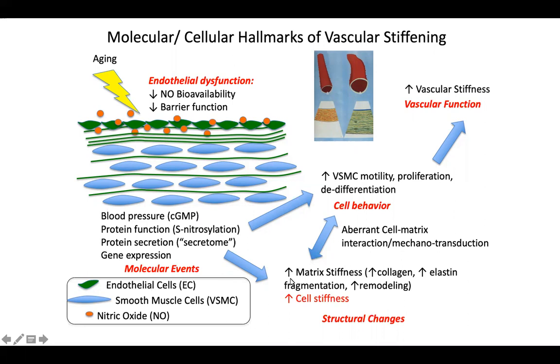So all of this can be tied back to changes in the stiffness of the matrix, because there's more collagen, more elastin fragmentation, and more remodeling. Newer studies show that the cell stiffness, vascular smooth muscle cell stiffness and tone, and number of cells are also a very important predictor of the vascular wall material's incremental elastic modulus. And all of these changes in the matrix and in the cells themselves propagate to what we observe as changes to vascular stiffness index, the pulse wave velocity, and subsequently vascular function.